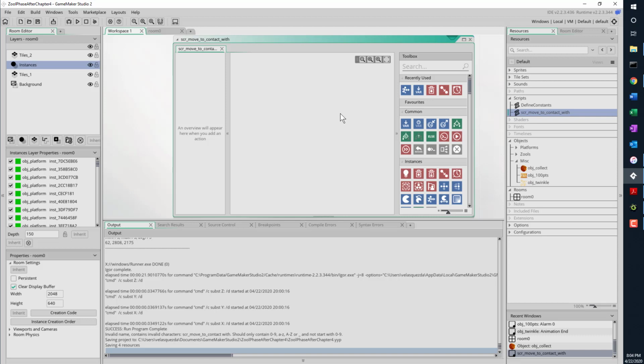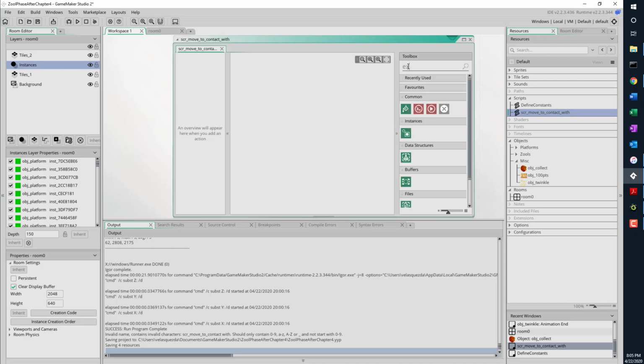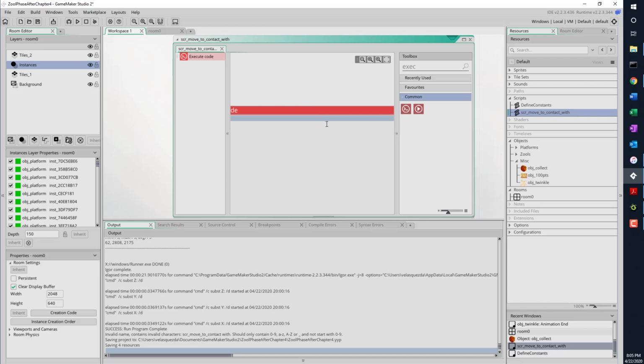Here's our script. Now, typically with scripts, you just type in the text, but it doesn't look like there's a place to do that. So give me a second. So I guess we just put in an execute code block in here, so seems kind of odd. Execute code, execute script. We're making a script, so it's just execute code. So we'll bring that in here.